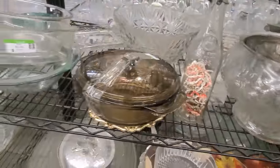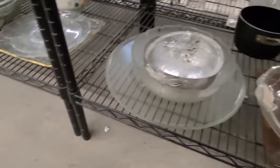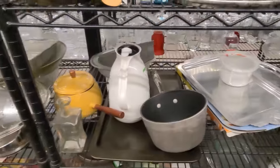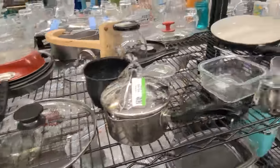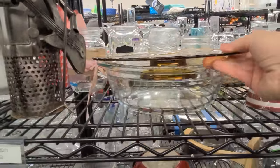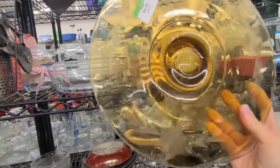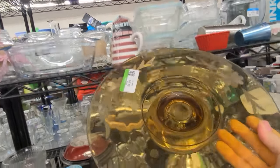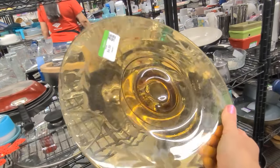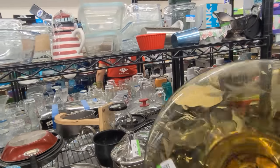Moving into the metal pieces and bakeware, pots and pans. All sorts of serveware. And bakers. Frying pans, little lighthouse teapot. Oh, look at this beautiful pedestal cake stand. Definitely vintage. It has etched flowers. Super color. It's only $5. I just love this amber. Absolutely gorgeous. I think I'm going to have a struggle parting with this piece. Although, as you may know, sadly, cake stands take up so much room in the kitchen. But some of you do use them in the bathroom for toiletries or to display your collections.